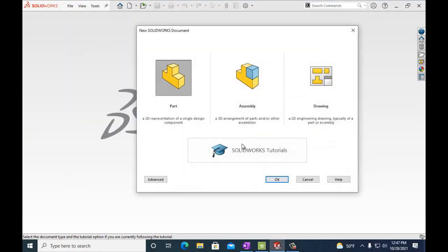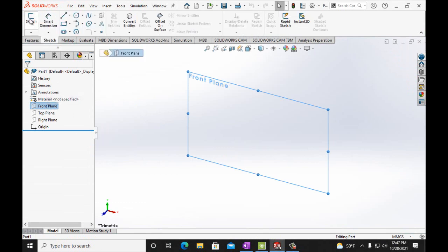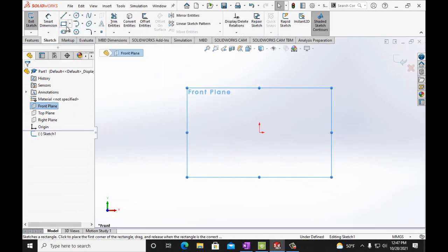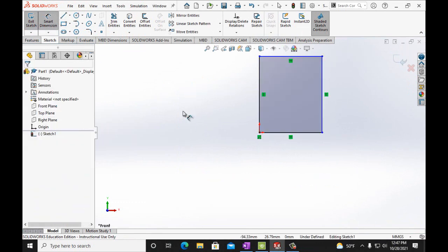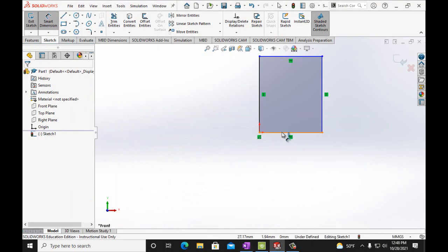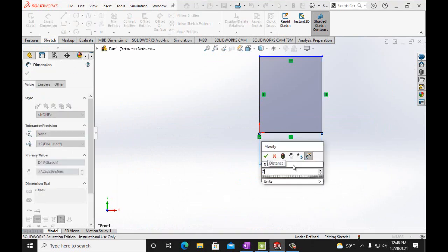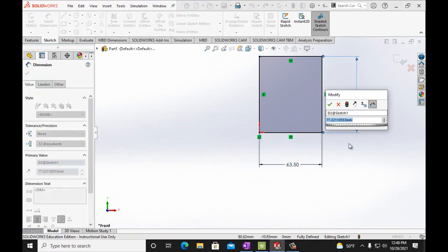File, new, part, okay. We'll do the front plane, sketch, corner, smart dimension, 2.5 inches across. So we go 2.50 IN. You can see that it's in millimeters; I'll change that in a second. And then this is 3.5, 3.5 IN.